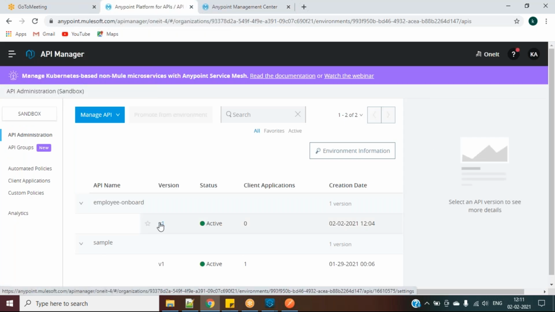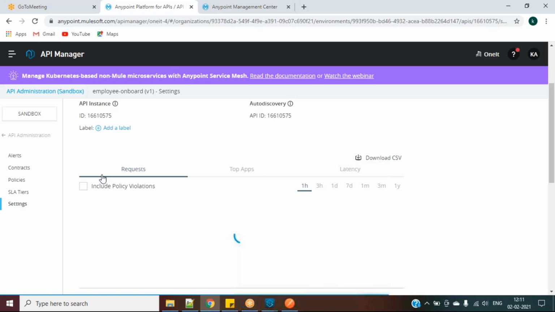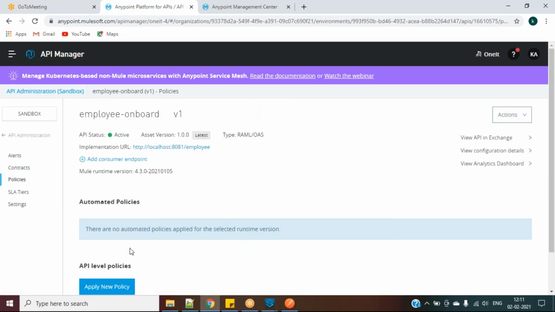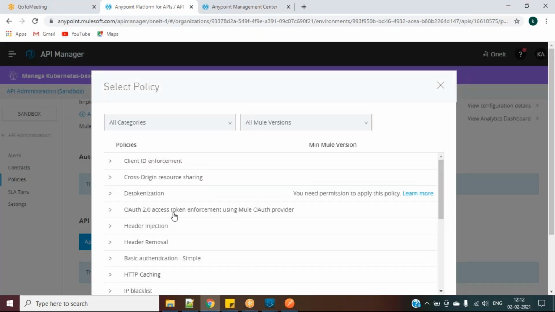Let's see policies. There are no policies because that is the old application which we had done. This is the new application.